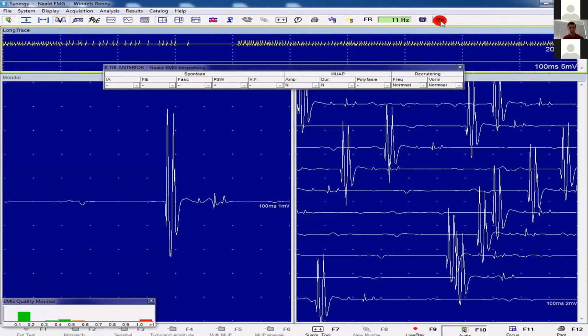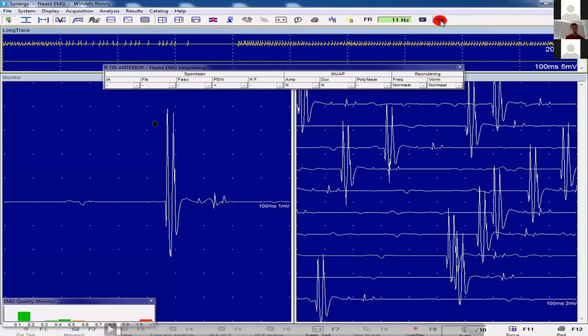Here we see an example of contraction of a muscle, where we see on the left one motor unit. On the right, it cascades, where we see the frequency of this one motor unit in 1 second. And over here, there is a long trace. This is a tibialis anterior muscle of a patient suspected to have Charcot-Marie-Tooth, a sensory motor congenital neuropathy.